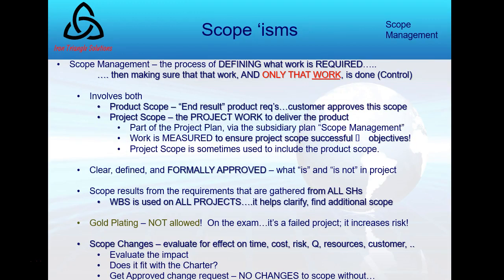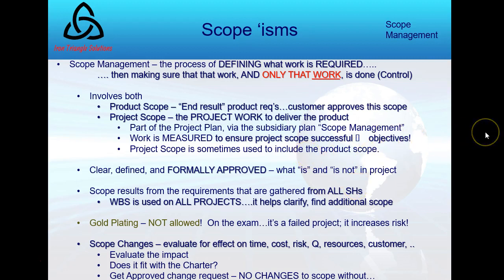Okay. There are some scope isms I'd like to cover at the very beginning of this. Again, I've already mentioned doing the work and only the work, controlling it. The project involves, as we've talked before, product scope, which is the end result product that the customer is going to see, and that'll go into operations of some sort. The product scope will last for the life of the product. The project scope is more narrow, it's limited. It is about delivering a product, service, or result and giving it over to operations.